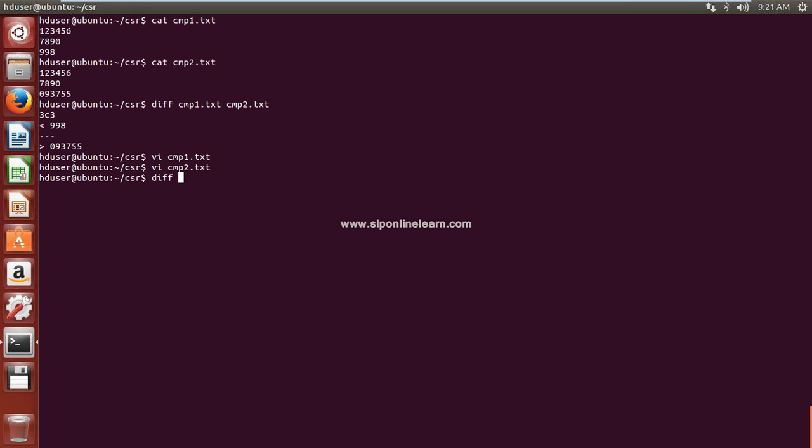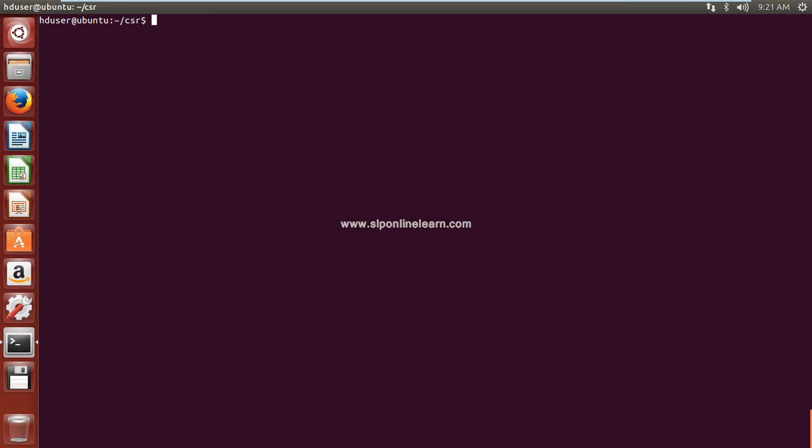Now see the diff command between these two files, cmp1. Before that, we'll see what is there in these two files. cat cmp1.txt, this is the file content. cmp2.txt, this is the second file content, right?